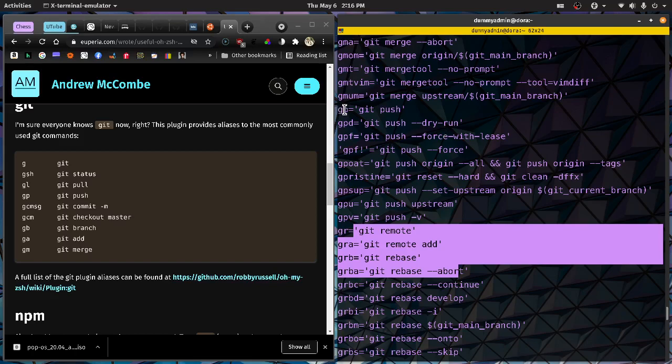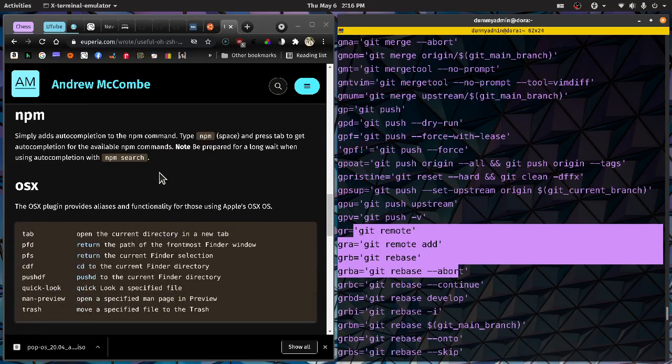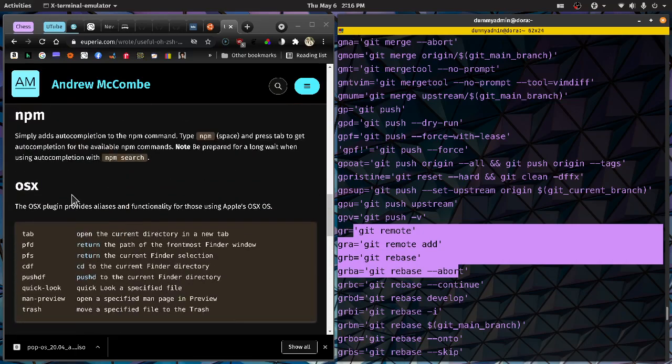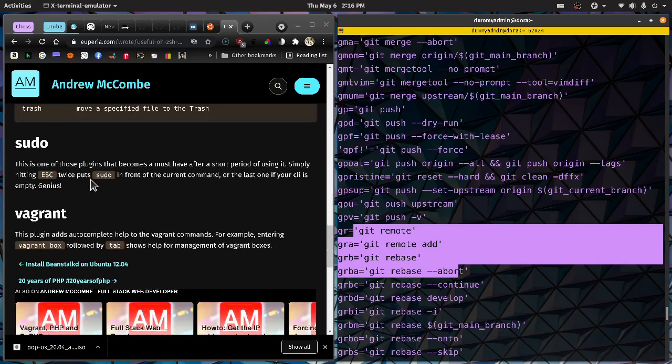So I can type GP and I'll get git push, for example. GST will give me git status. NPM, if you're a Java person, then you're going to want the NPM aliases. Similarly, if you're on OS X, then you'll have a lot of these.